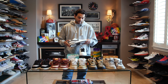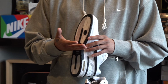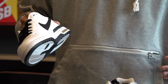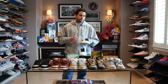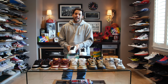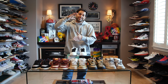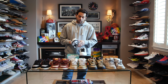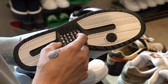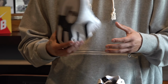Another thing that I told Michael that I wanted the shoe to have was something on the bottom of the shoe that would help protect my foot against landing primo. For those of you who don't know what landing primo is, it's when your skateboard lands on its side and you accidentally land on top of it. And if you're coming down a drop or coming off some stairs, it hurts so bad when you accidentally land on the side of your board like that. So Michael came up with the idea of a carbon fiber plate, a little plate that went right there in the middle of the shoe to protect you from that, and it really helped a lot.